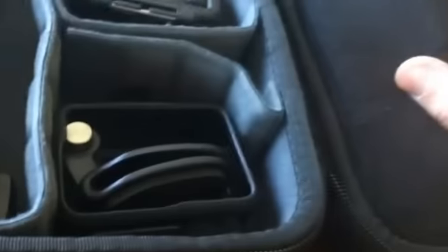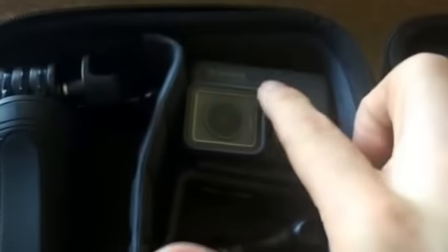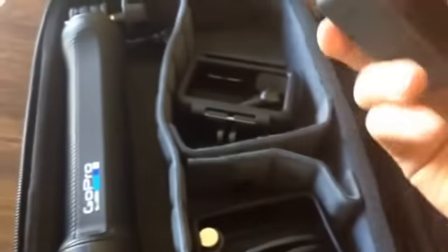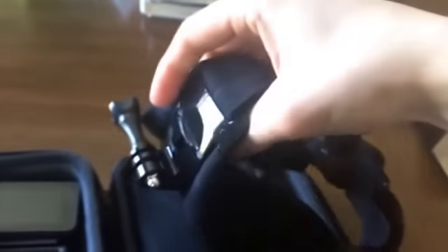Then I got an extra case, just in case. This piece is from the head mount — I did get one, so I've got that here. This is the case that it came in, and then the GoPro itself — I got the GoPro Hero 5. I'll have a video with it fairly soon; I'm waiting on the batteries to charge. Here's the head mount. There's a yellow bag that came with the set, and in it I've got a little assortment of stuff: some SD cards, and these two things by my thumb are the mounts from the extra case.